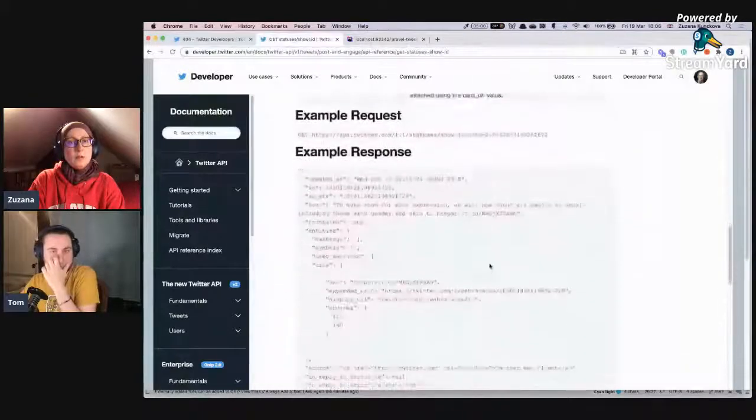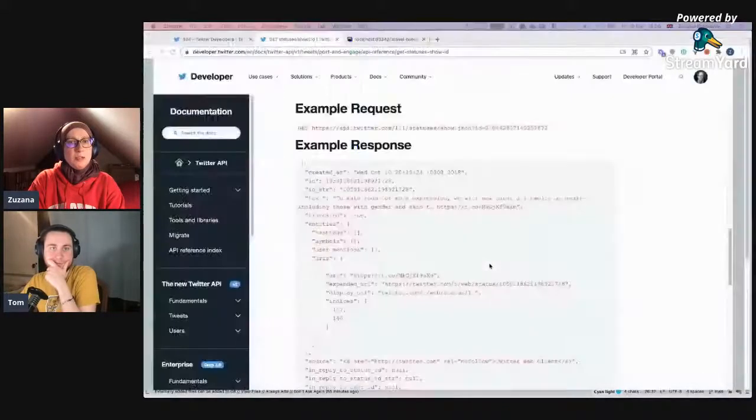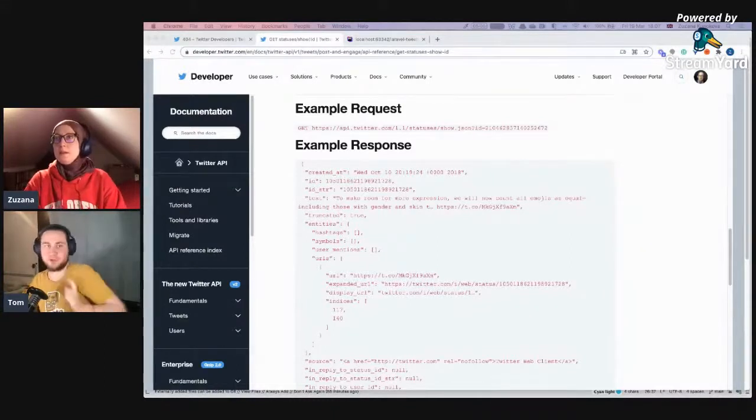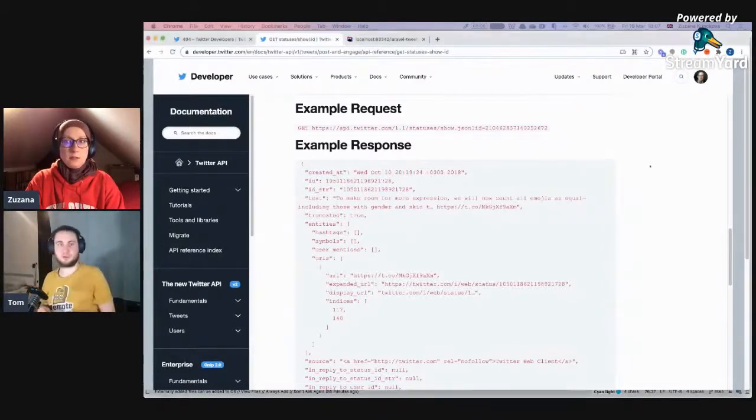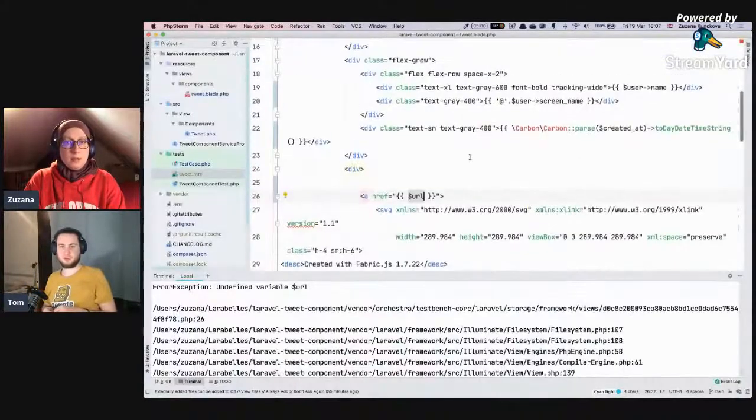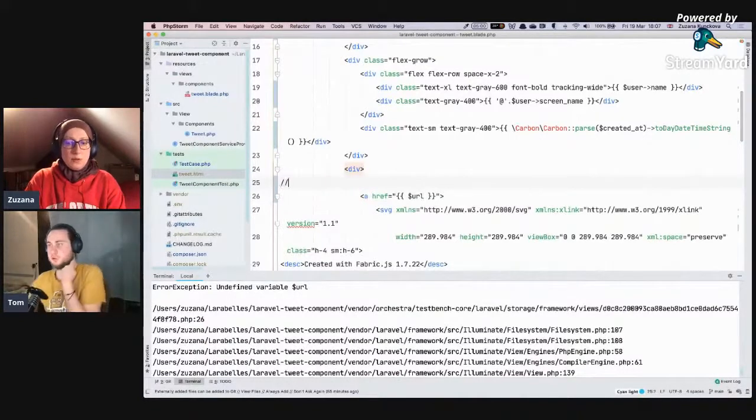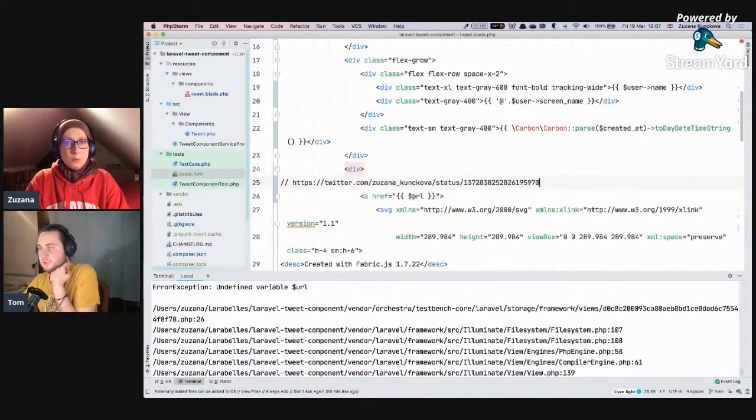Okay. So we just do, because it's like you said, it is made of, if I go back to Twitter, hold on. It's made of the screen name of the user and the ID of the tweet. Yeah, so it should be easy. Let me just get the link again. So I'll copy paste it. So what we need is this whole bit. It's going to be hard coded, isn't it? Yeah.